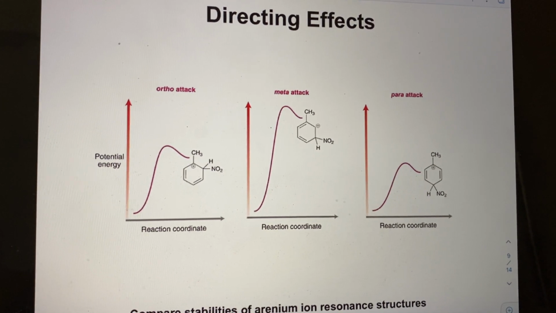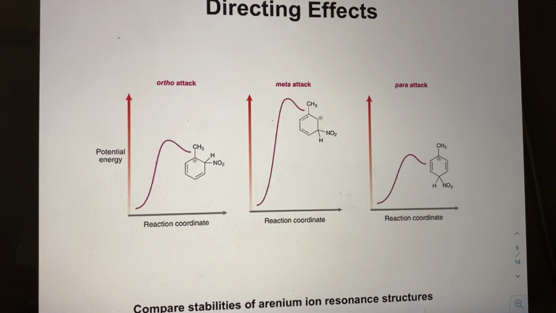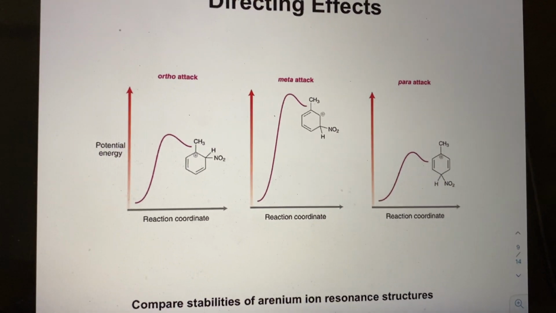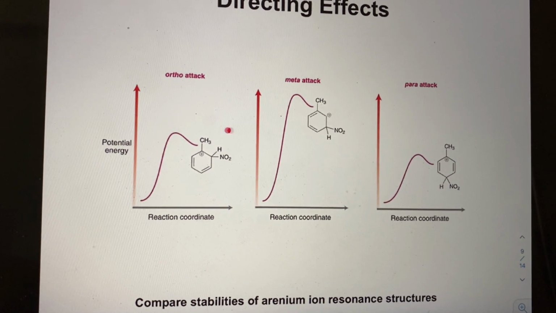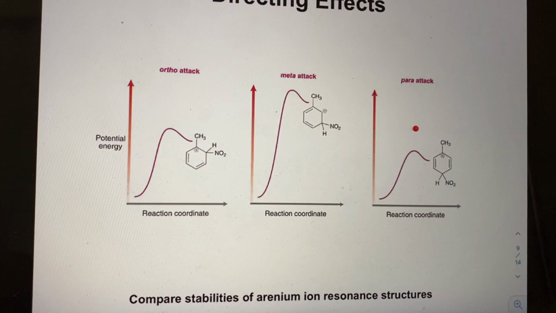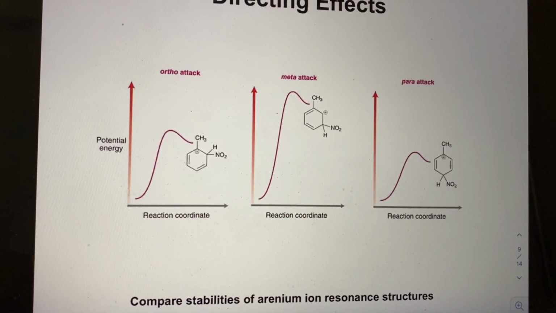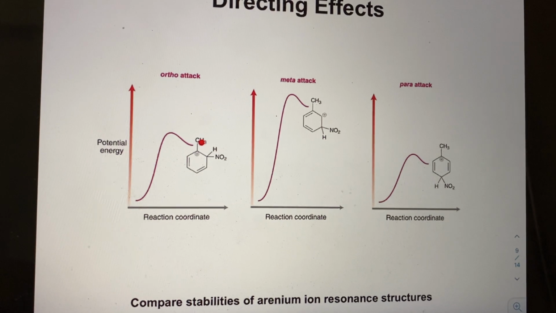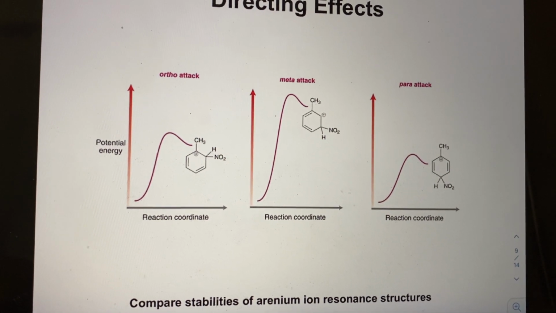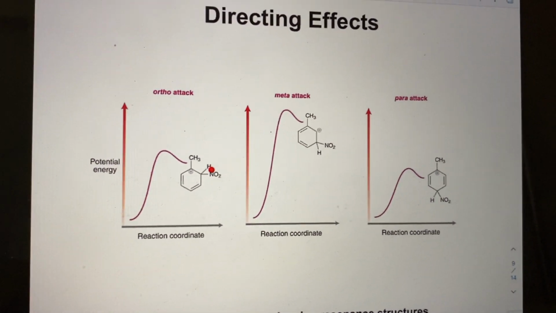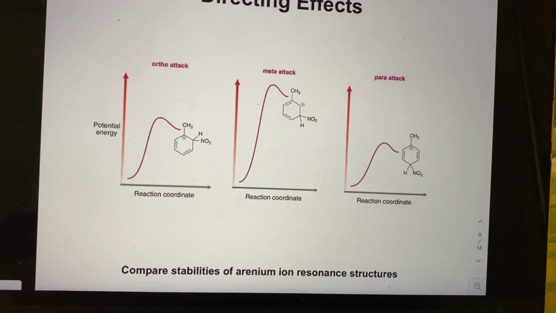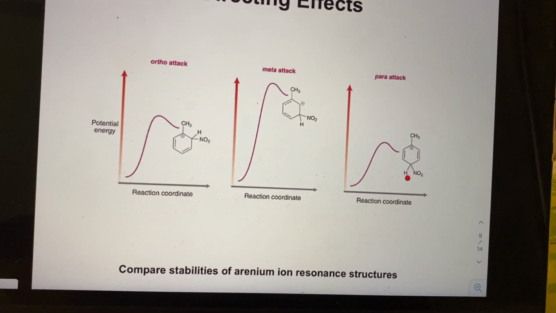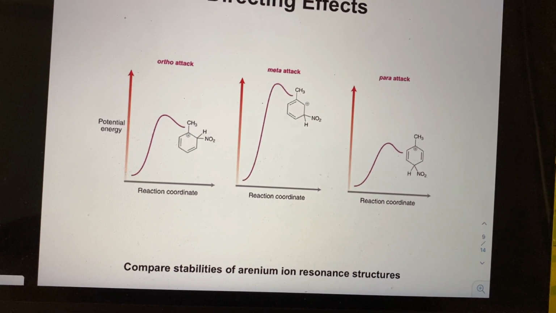Now, one more important point here is to notice when you're looking at the energy profiles in this picture that I stole from a textbook and I didn't cite, that the ortho energy barrier is actually higher than the para. And the simplest explanation for that is that having the two substituents right next to each other causes some steric interaction. So they're going to bump into each other. We're putting something here, the nitro group, which is bigger than hydrogen. So if you could put the nitro group way on the other side, that should be more favorable. So that's why the energy barrier is actually lower for the para attack. And so it comes back to a steric argument.